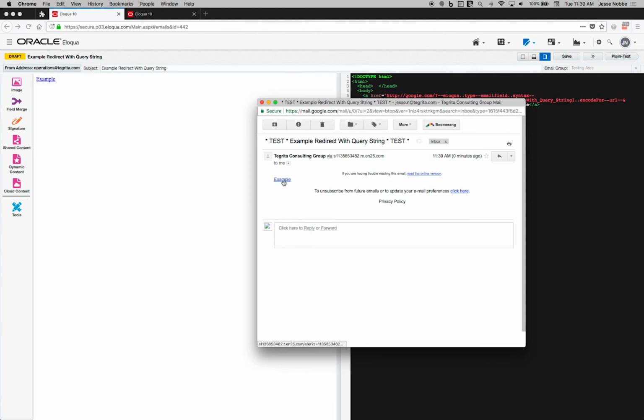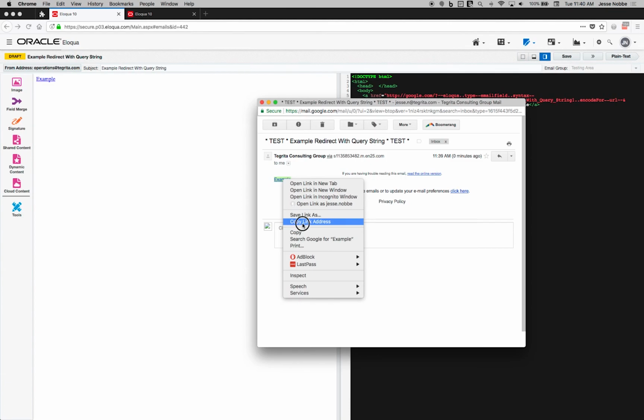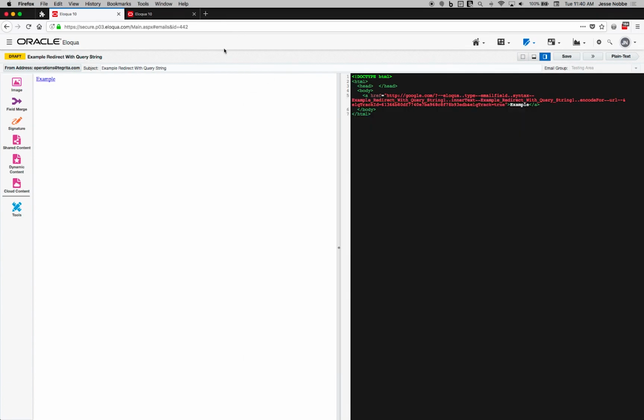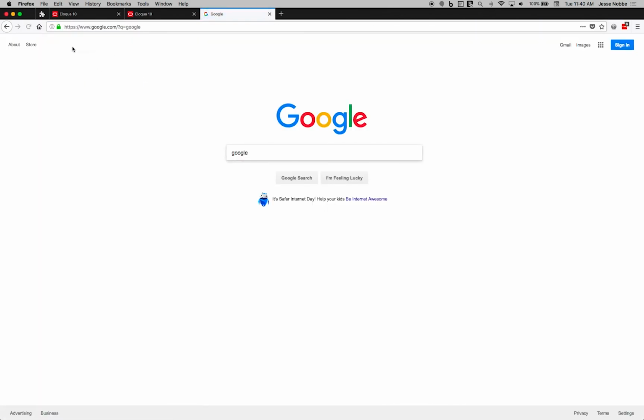So now this URL, you see when I mouse over, you can see down at the bottom of this little window that same URL that we pasted in. So I'm actually just going to copy this link and open it in a new tab here. And you can see it quickly goes through an Eloqua URL and sends me on to Google. And there we can see that field merge worked successfully. It populated Google in the Google search. So that's pretty much it.